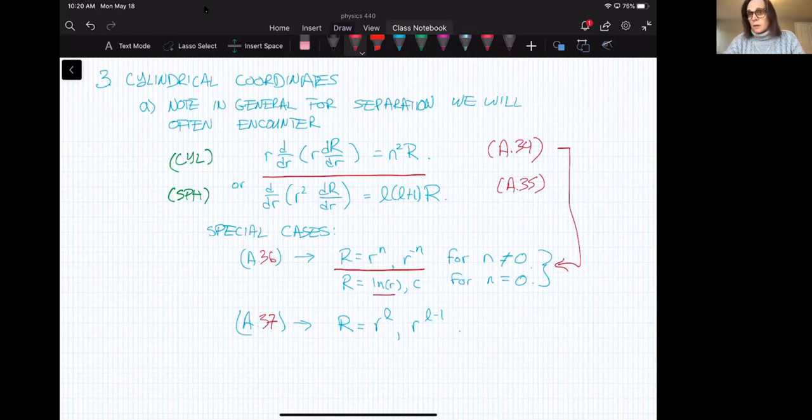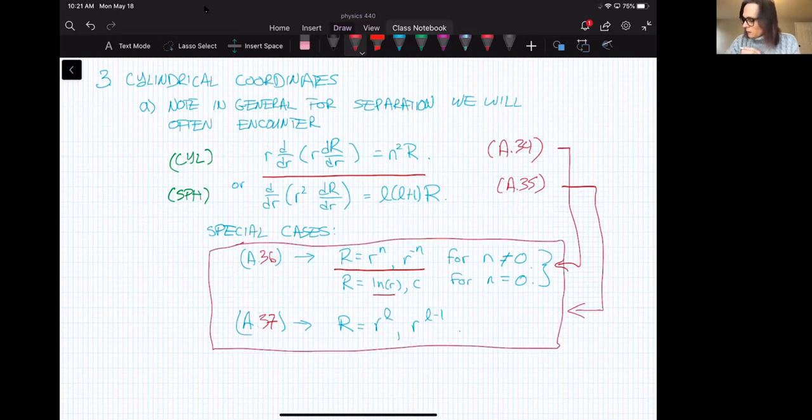And this is, again, stuff that you saw, or is in chapter 3 of Griffiths. In the spherical case, as we just saw, you would have 8.35. And you can show, in this case, it doesn't matter whether L is equal to zero or not. The general solution for just the Laplace equation is R equal to r to the L or r to the minus L minus one. Which you choose depends on the conditions of the problem. Generally speaking, you try not to choose the power of r that blows up. Of the kinds of things that you need to memorize, those are very handy things to know off the top of your head.